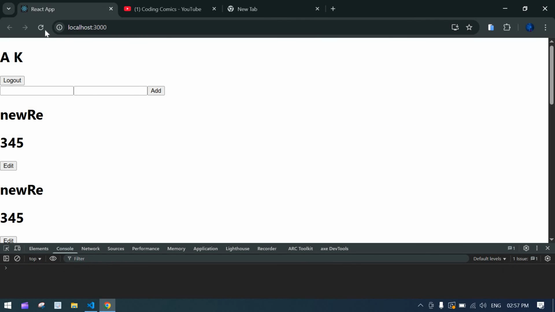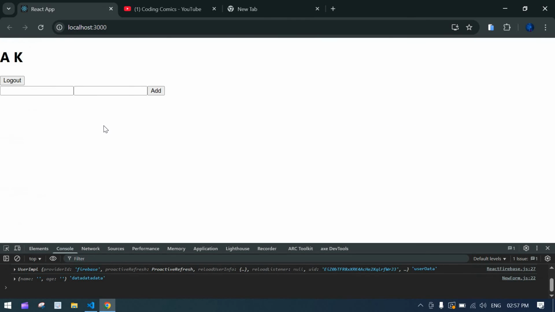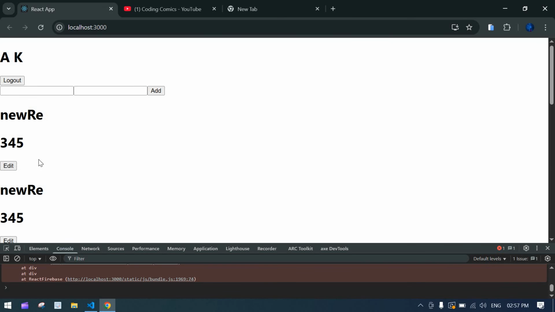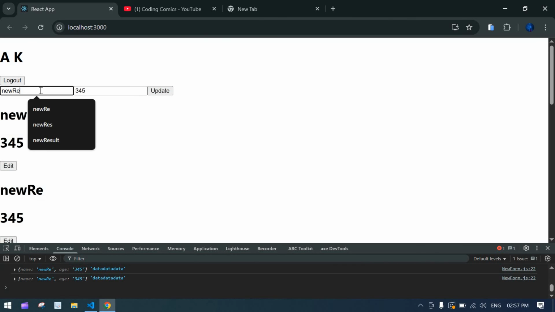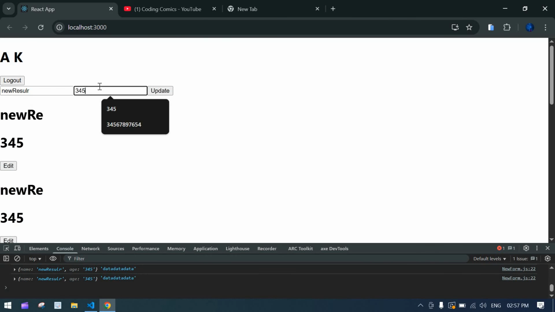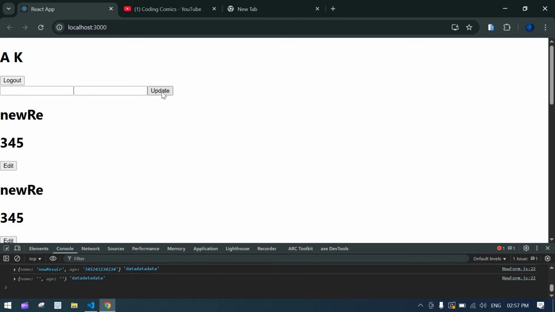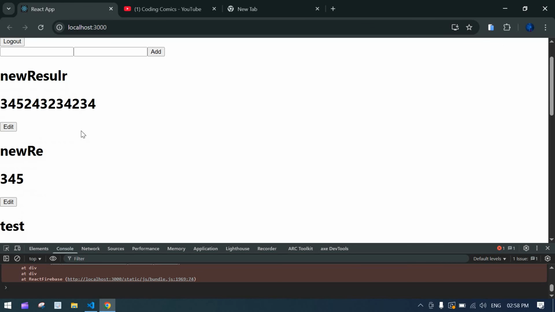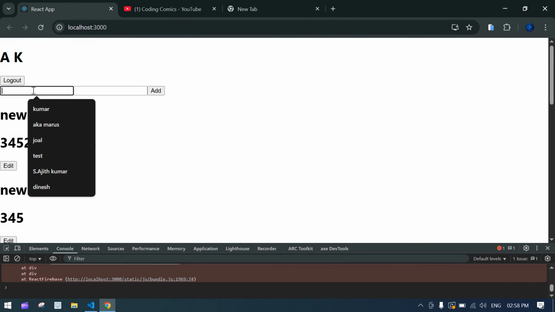Just clear this, reload this. I'll update this one. Here result, something like this, and if I click on update, see, this value got updated from Firebase. Even if I reload, this value is still present.